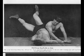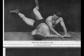Now from here, he's going to take him all the way to the ground and pin him from there. This is the finish of Flayed, where the opponent's right arm is on the mat while retaining the right leg lock.